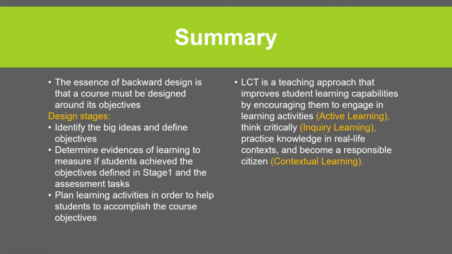So in summary, the essence of backward design is that a course must be designed starting with the objectives, beginning with the end in mind. The design stages identify big ideas as well as the objectives more specifically, and identifying evidences of learning that would help to know if students accomplish those objectives, and also then defining what the assessment tasks would look like to produce the evidence. You would plan learning activities in alignment with both the assessments and evidences as well as the learning objectives.